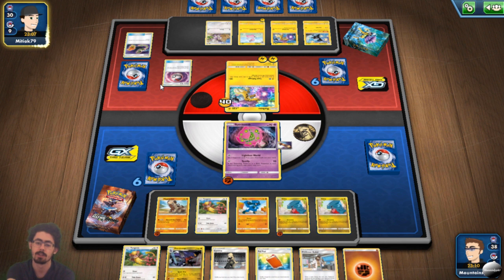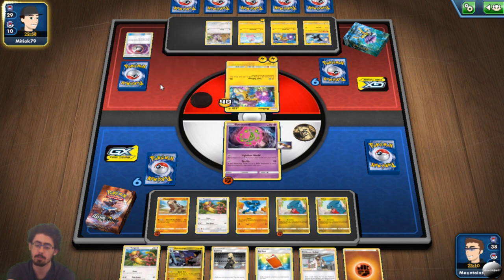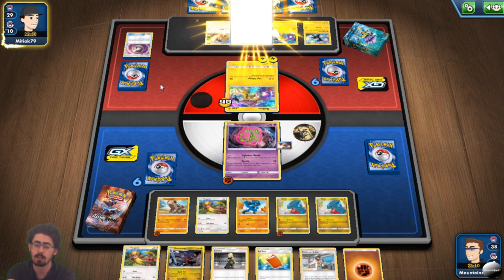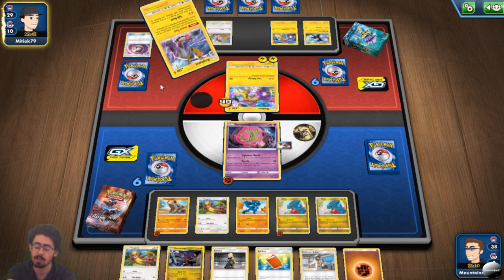Yes, let's see what happens. I wonder if they have energies in their hand. They Unseen Flash me this turn. That's gonna be rather unfortunate, and I'm gonna really regret not using Terrify. Please don't Unseen Flash. Oh man, that sucks. Okay.